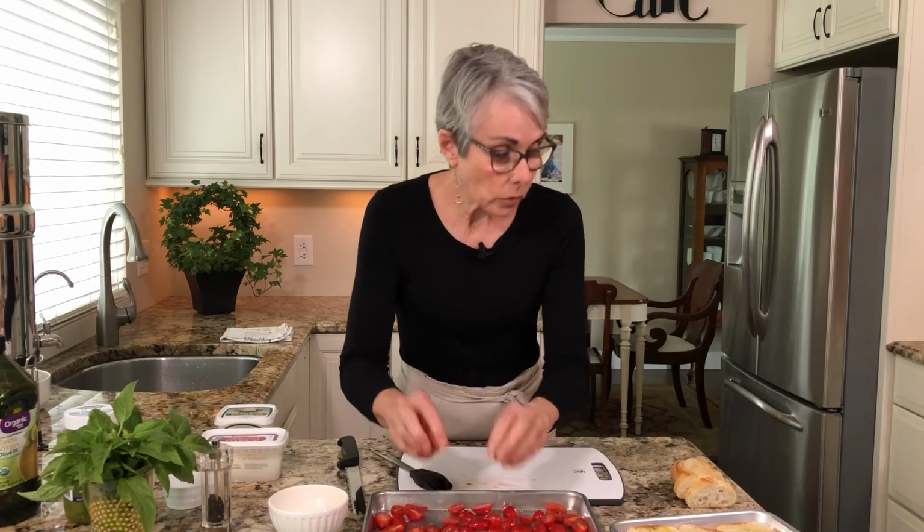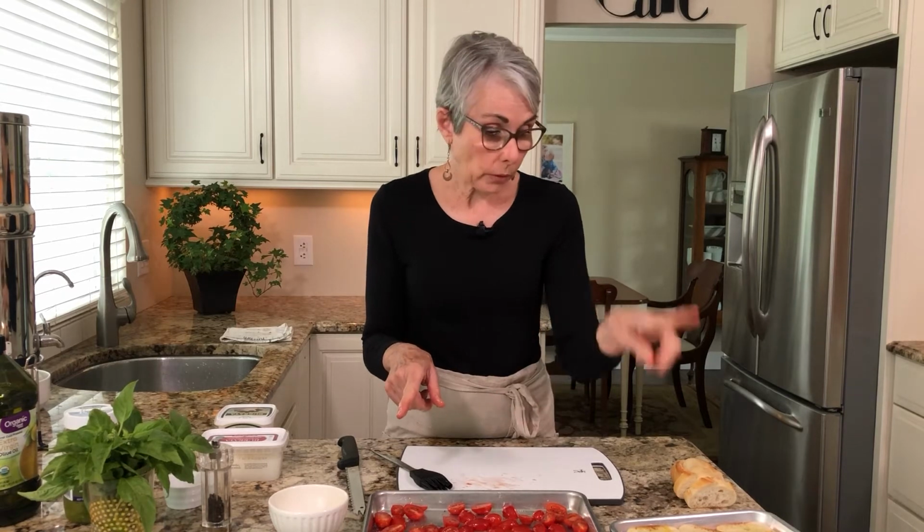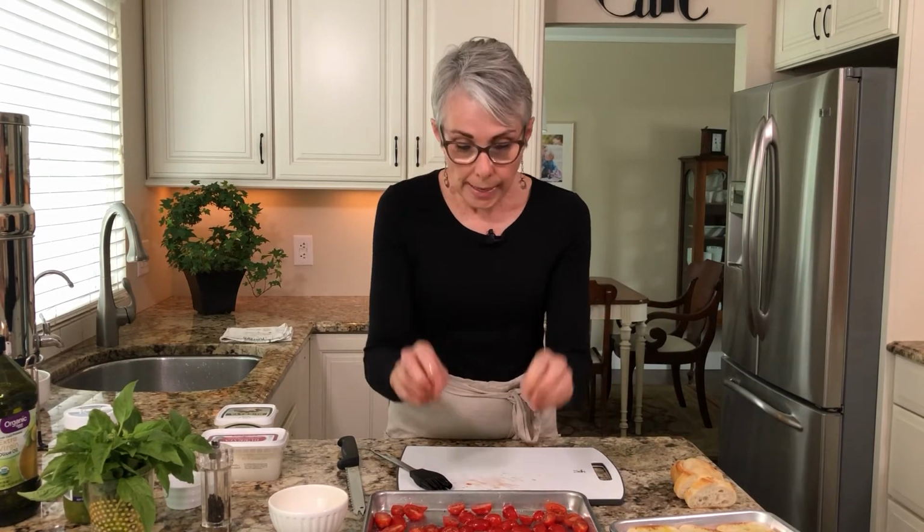And then I am going to put both of these in the oven for approximately 20 minutes. And then we will take them out when the crostini is a nice golden brown and these are nicely cooked and caramelized, and we'll be back.